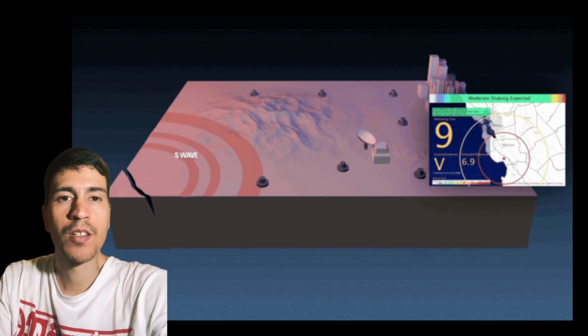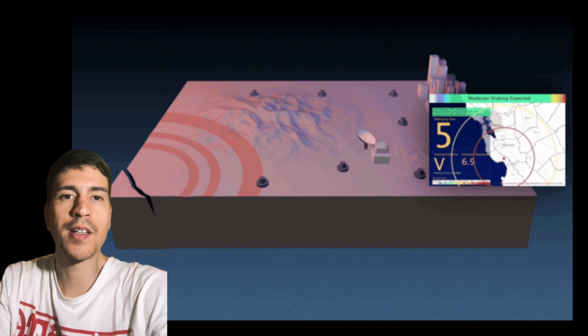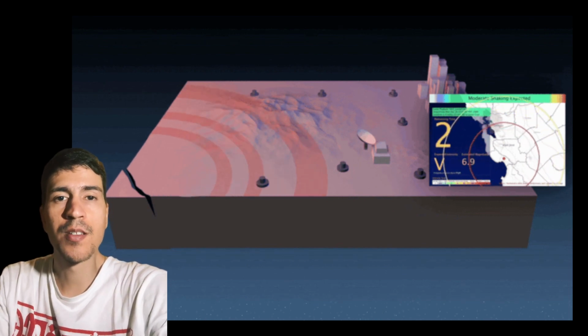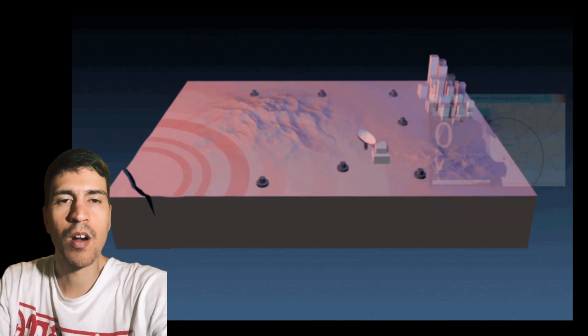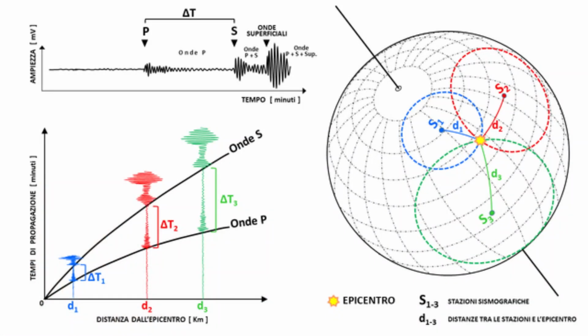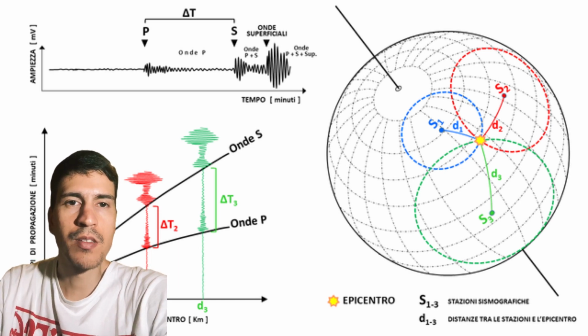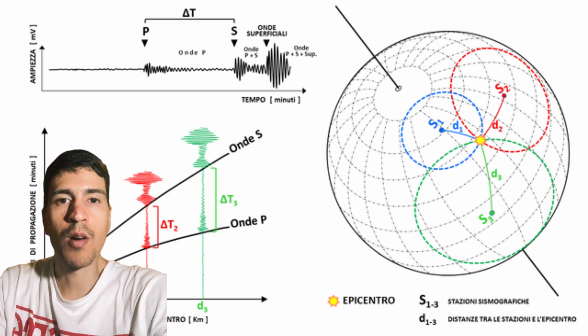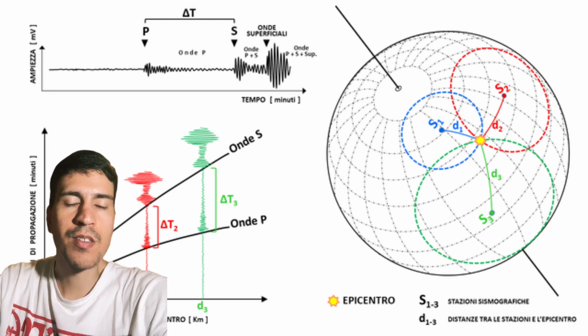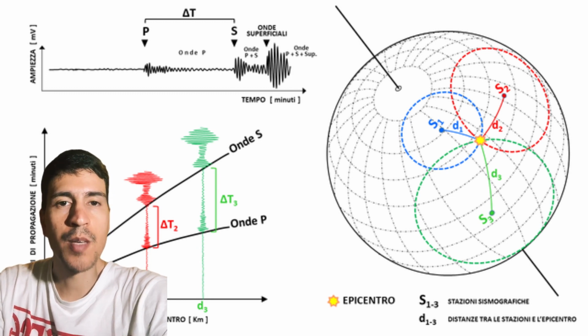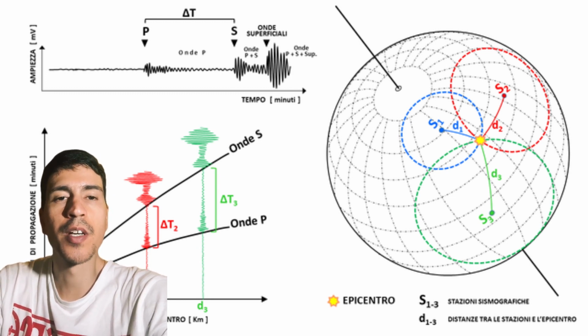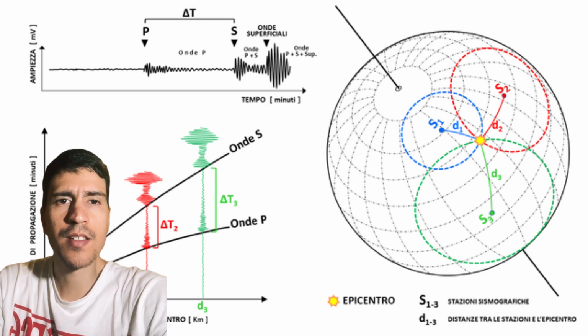So, to figure out exactly where an earthquake kicked off, scientists play a bit of a detective game, called triangulation. Think of it like using three clues to solve a mystery. They need three seismographs scattered around. If they draw a big circle from each seismograph to how far away they reckon the quake happened, where all three circles meet up, then that's the epicenter, or ground zero of the earthquake. It's like using three guesses to nail down the exact spot.